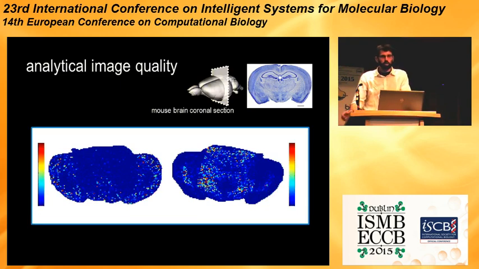However, when you look at more challenging data, and this particularly occurs when you're looking at low abundance molecules and you're pushing against the signal-to-noise ratio, judging whether images are of useful analytical quality becomes a little more challenging. At this point, we'd turn to domain experts with a lot of experience in analyzing and interpreting these images to judge whether they are of sufficient analytical quality. And these both show distributions of low abundance peptides.